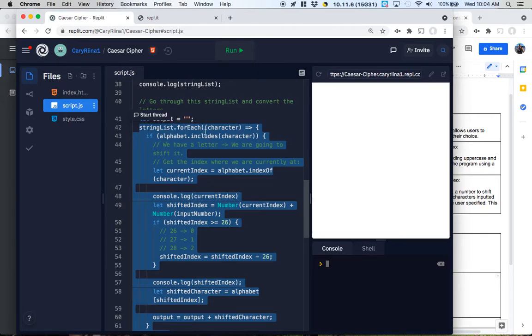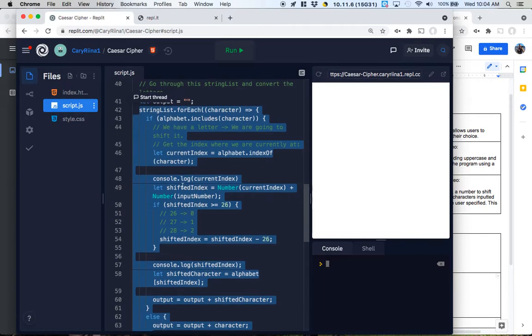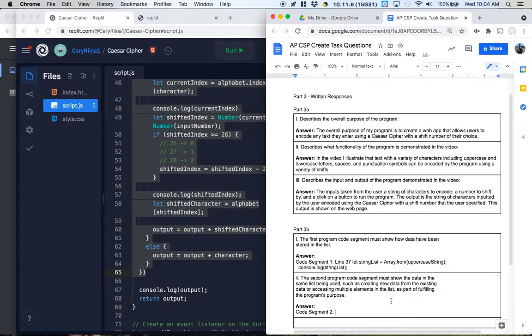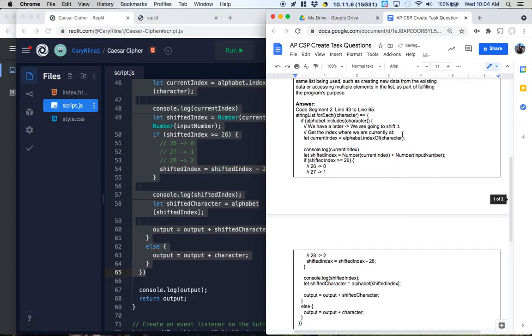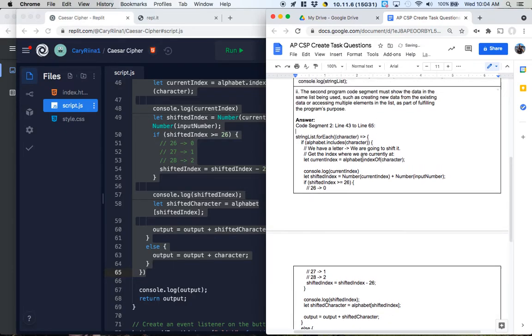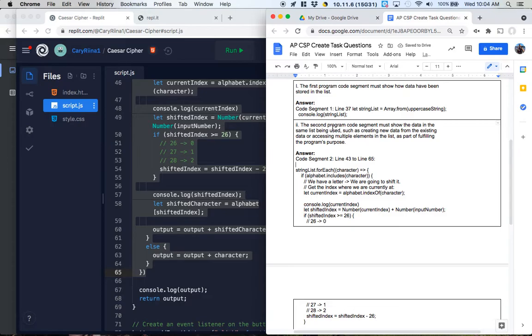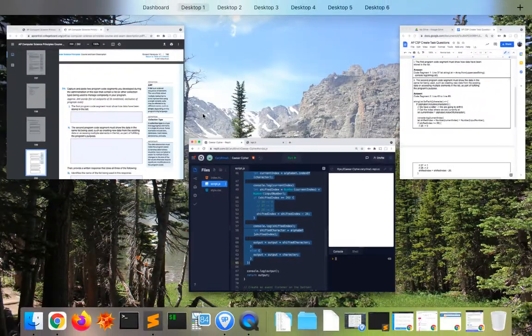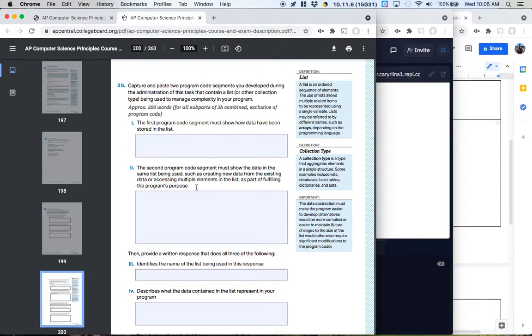So take each of these, and if the character is doing this, yeah, wow, it's a big chunk of code. Line 43 to line 65, right there. Now, I believe that I am also explaining this in part 3 here.